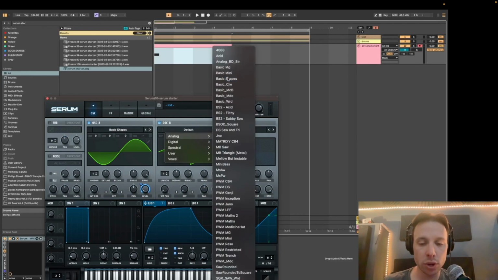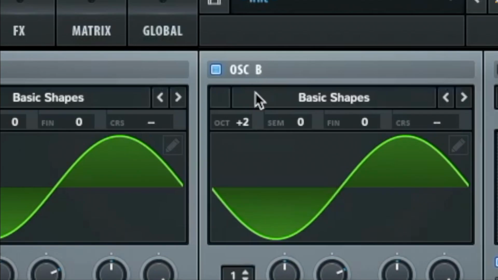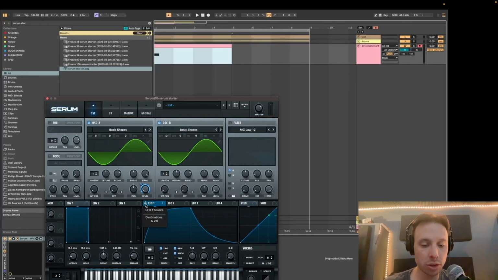another oscillator. Pretty much when it comes to sound design for the wet bass in particular, there's going to be one that's playing in the sub, and then there's going to be another one that's playing somewhere else, not in the sub. It's going to be higher. So we'll go ahead and crank this one up 2 octaves. And then we'll go ahead and throw this LFO on this volume level too. Bring that volume level all the way down. And let's hear how it sounds.